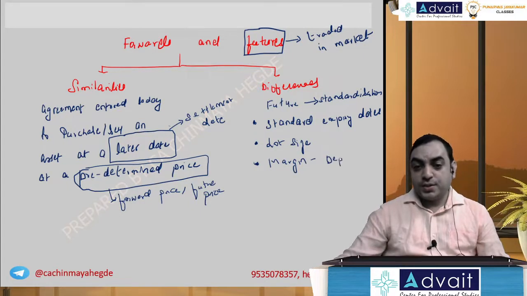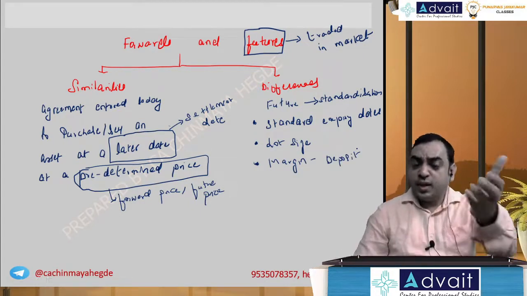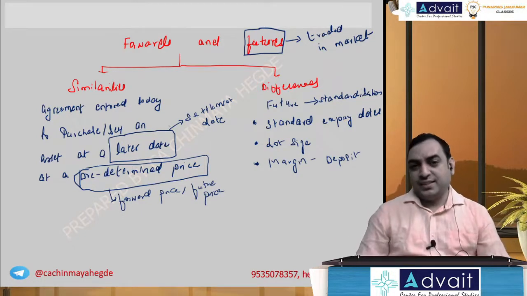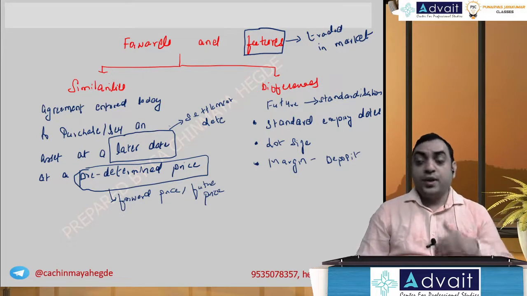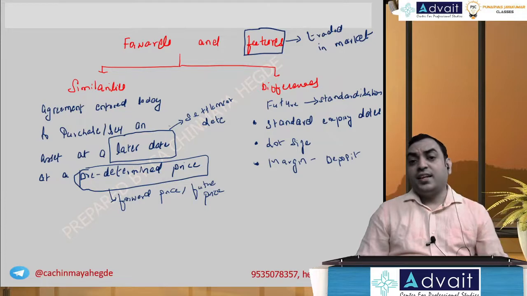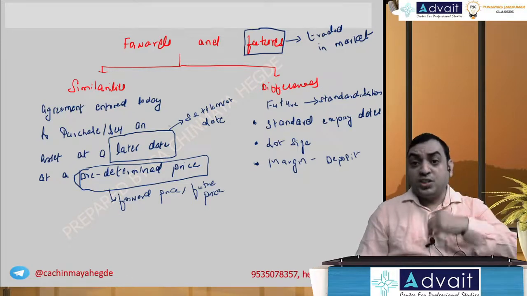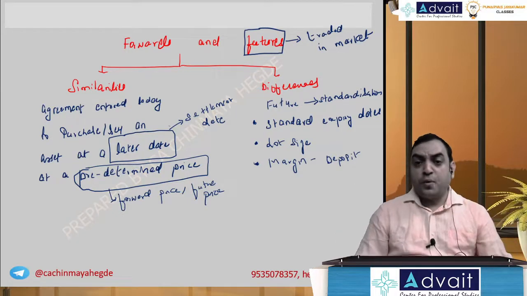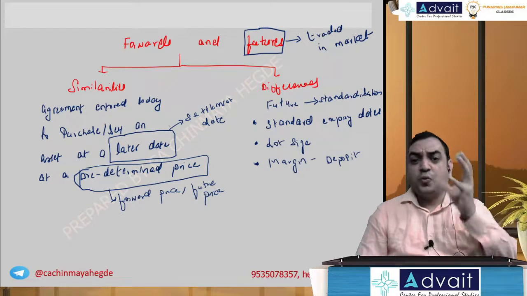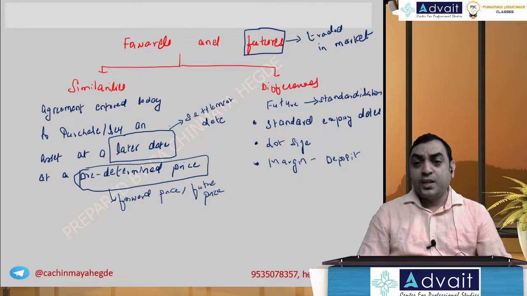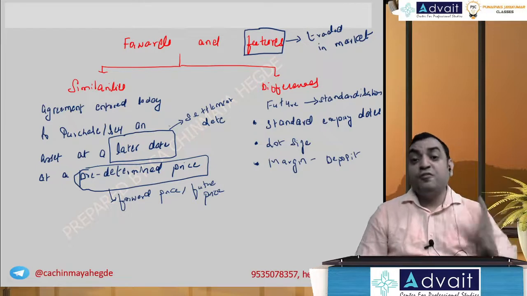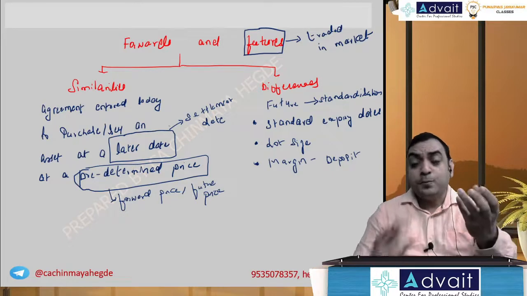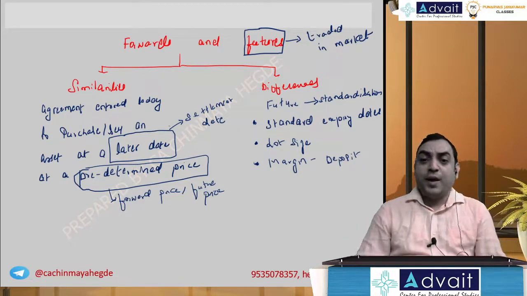Margin is like a deposit. You deposit the money today and you get it back when you exit the contract. It's basically a safety amount, the initial margin. So why is the futures market preferred over the spot market? Because in the spot market, you have to pay the full amount, whereas in the futures market you pay only a portion of it, maybe 25% or 20%, 1/5 or 1/10 of it. In developed countries it's even less. Only that much money you have to deposit. It's not even a cost, it's a deposit, and when you exit, the deposit is given back to you.